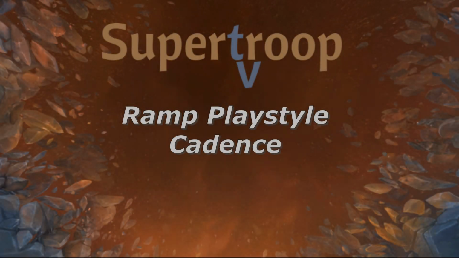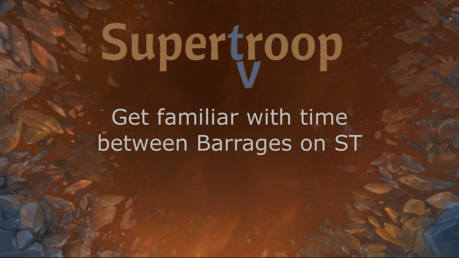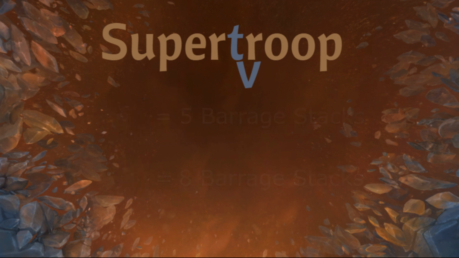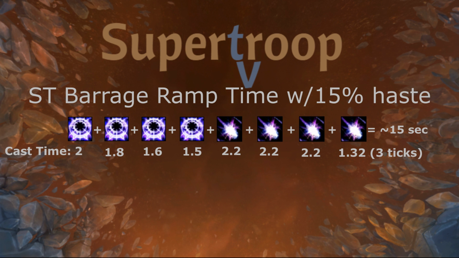And then something I've really been enjoying about this playstyle is the cadence it follows. You generate arcane charges by casting Arcane Blast, Explosion, or Orb. It's important to become familiar with how much time it takes to build big barrages in order to decide when to hold barrage stacks or to dump them and build back. A normal arcane missiles cast will give you 5 stacks, and a clear casting proc will give you 8. In between cooldowns on single target with 15% haste, my average time to build from no arcane charges and no barrage stacks to 4 charges and 18 stacks without any clear casting procs is about 15 seconds.